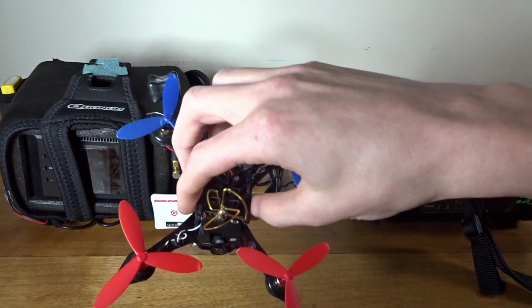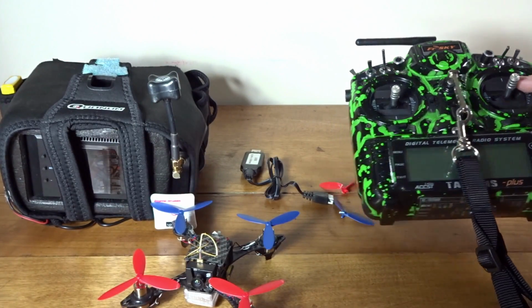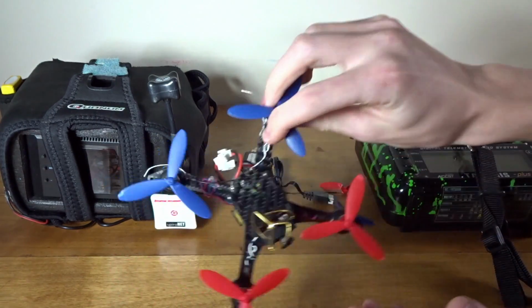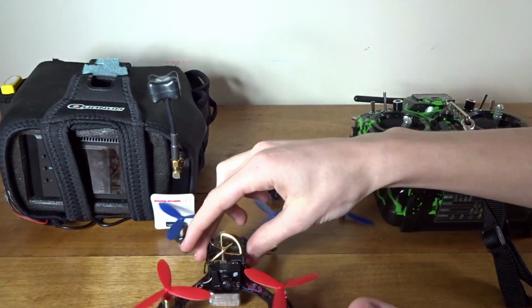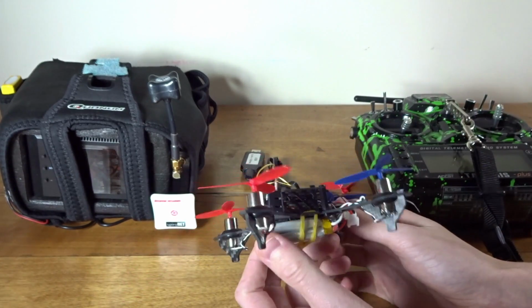Obviously, one of the big selling points of this is you can fly it with a real hobby-grade radio, such as something like a Taranis here, which will also definitely give you incredible range off your receiver, far past what this 25 milliwatts can handle. And you get better stick feel, as well as the board, the F3. You have a ton of flexibility to tune it as you wish.